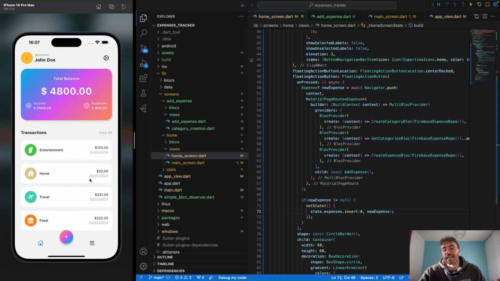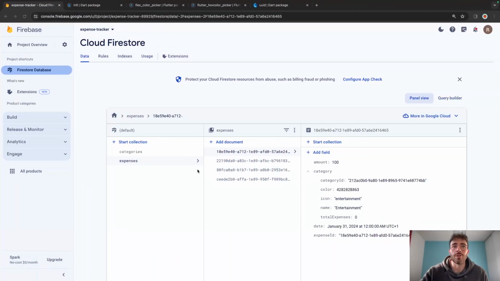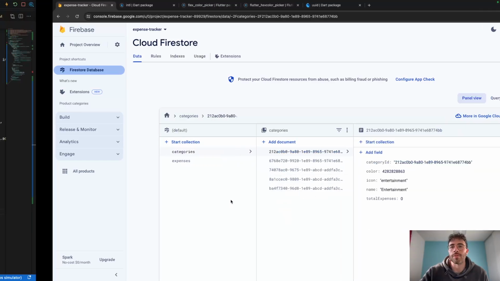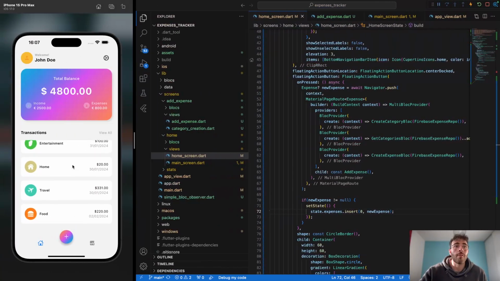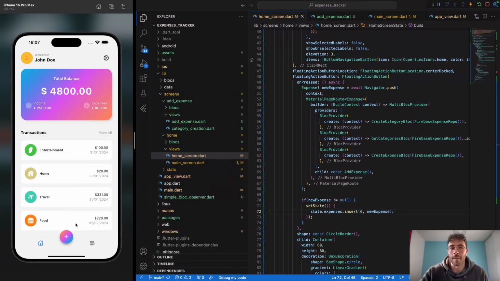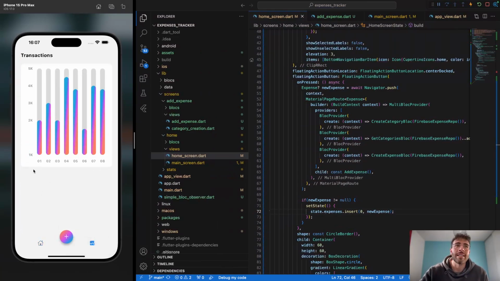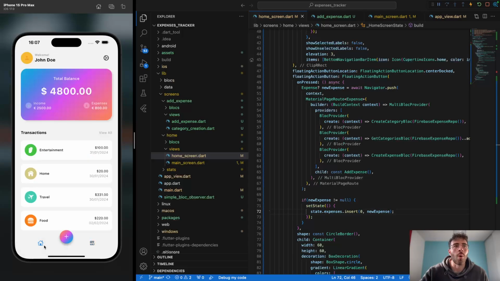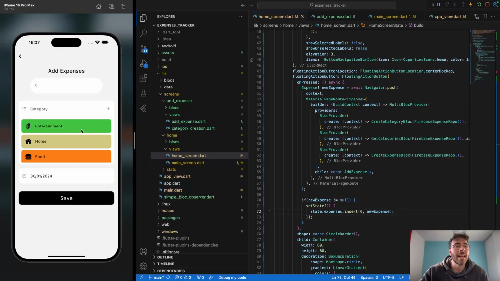And just like that, guys, you have a fully functional, and you see in our database, we have all of the stuff that are right here. You have a fully functional expense tracker app. So then if you want to interact with the graph and do all sorts of different things, I mean, please feel free to get that code and to make it your own and to create new stuff. Really, that would be amazing. So you've seen a lot of different stuff today. I hope you liked it.